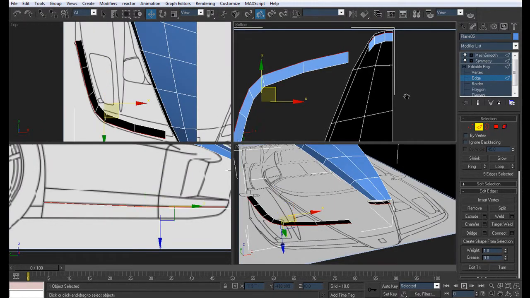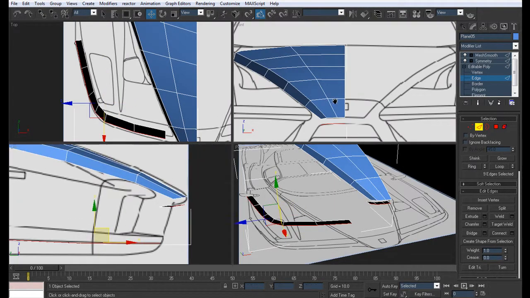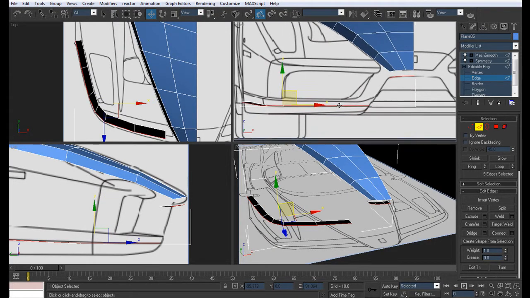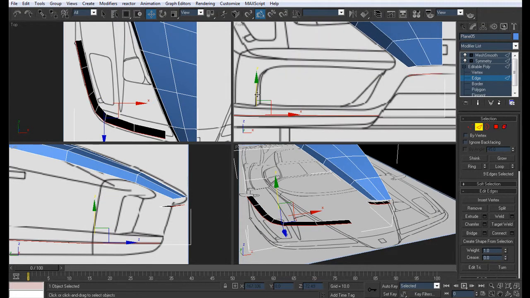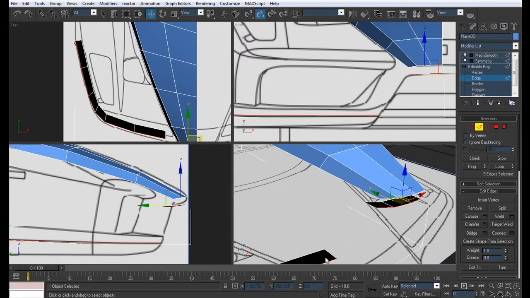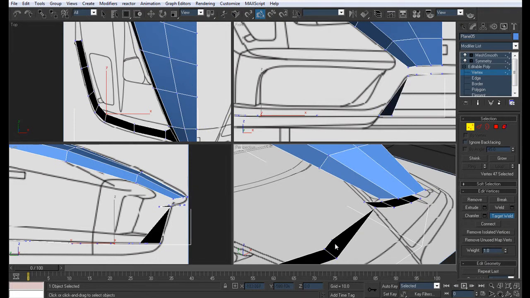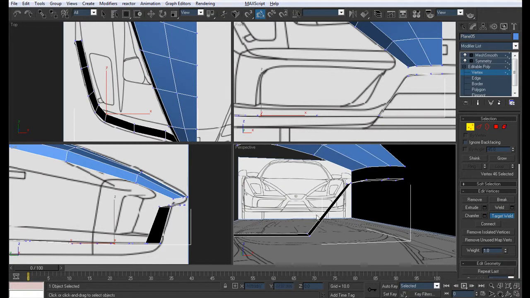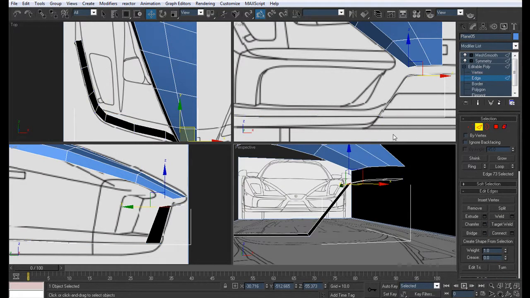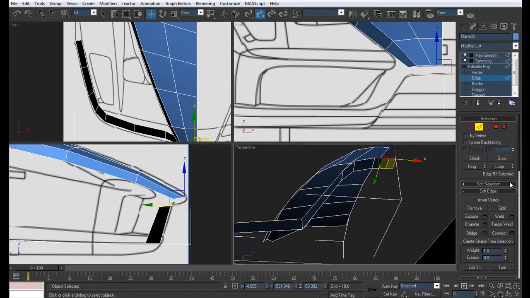Let's see. Select this one, and let's just target weld it over here. Okay, that's good. Now let's go ahead and select these, loop around.